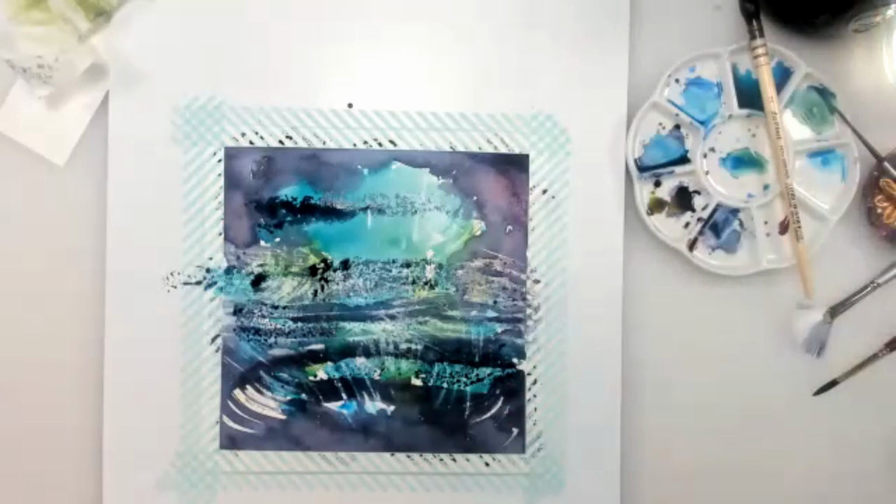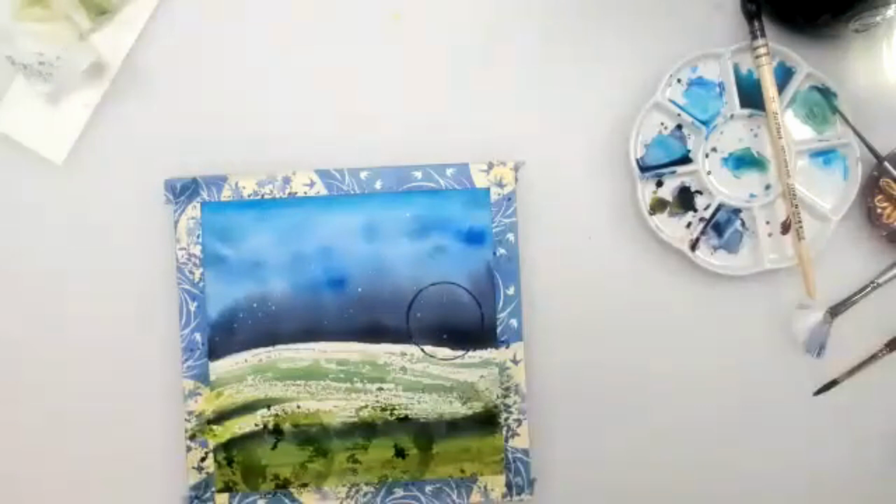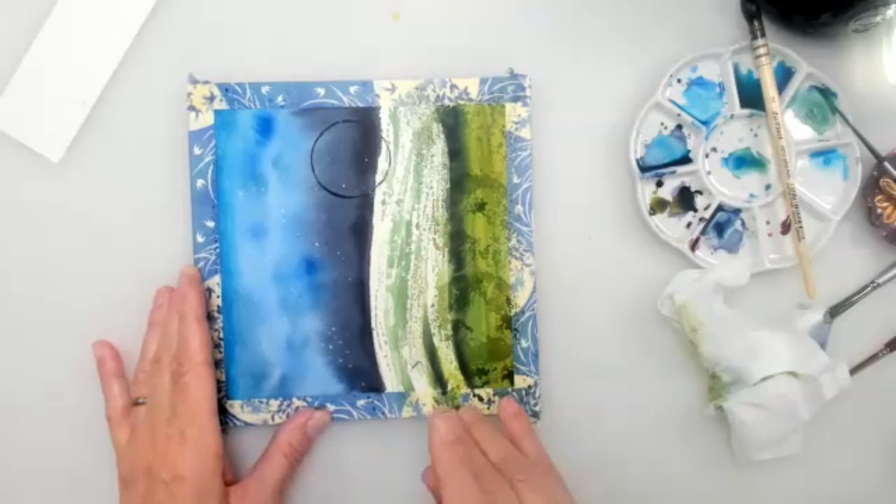So this one is about ready to unveil. Oh, and don't we have another one? Where did that other one go? Oh no, I've got that one. Okay, I'm going to start to remove the rubber cement. I'm just going to take my finger and drag it along the paper. And what I'm going to have is a much nicer white surface.